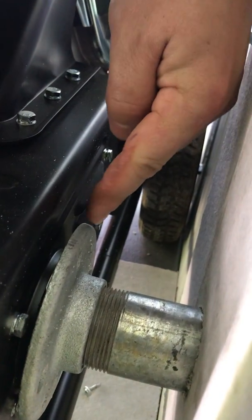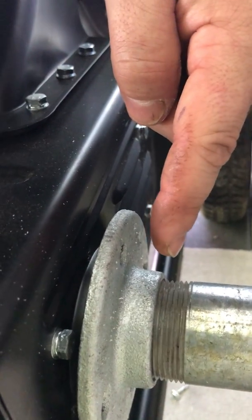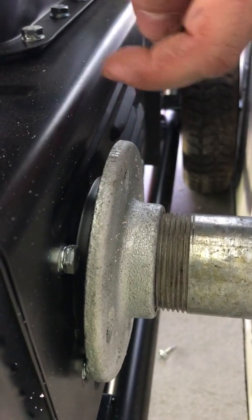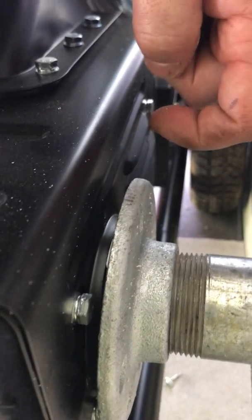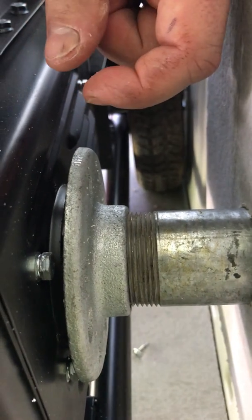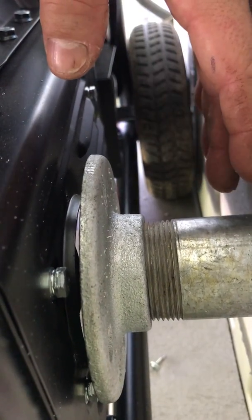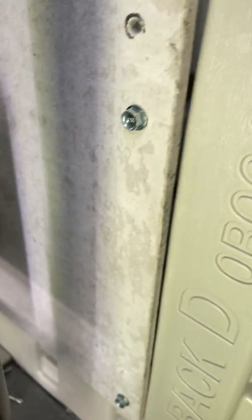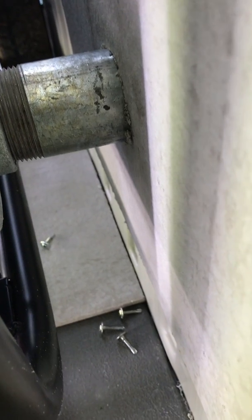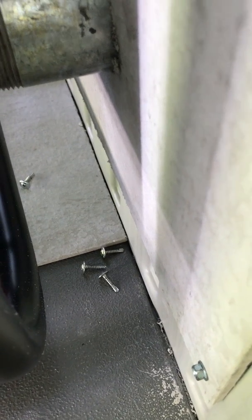Here's the exhaust setup. I took this flange and used the holes provided with the flange, then took self-tapping screws and zipped it right into the heat shield. It was pretty much a perfect fit. There's a little space between the actual exhaust and the pipe itself, but it does a really good job of getting pretty much all of the fumes out. There's the other hardy board that sandwiches the wall, and I've got a little piece of hardy board on the ground there for heat protection for the floor.